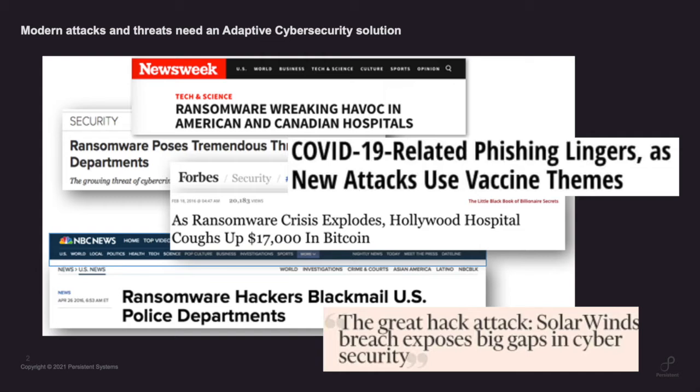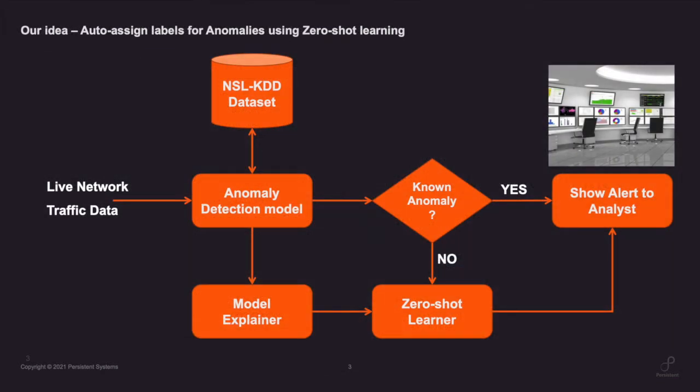So our cybersecurity systems need to be adaptive to these attacks. Need to quickly figure out that the attack is happening and alert our operators. Learn from the cybersecurity analysts and adapt to automatically start detecting those attacks and distribute this knowledge. So an adaptive cybersecurity solution is the need for the day, and our paper talks about one idea that can help us drive in that direction.